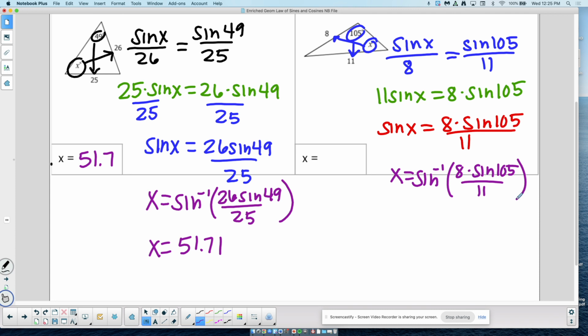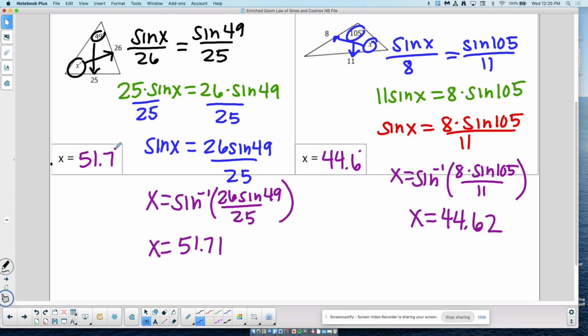Again, it's calculator work, folks. If you can get the algebra to this point, which is just cross multiplying, you're just typing it in, you're ending your parentheses, you're paying attention, you should be getting x equals 44.62 or 44.6. And I guess that's an angle measure, but you should have degrees. My fault.